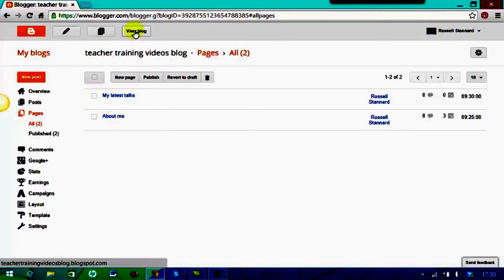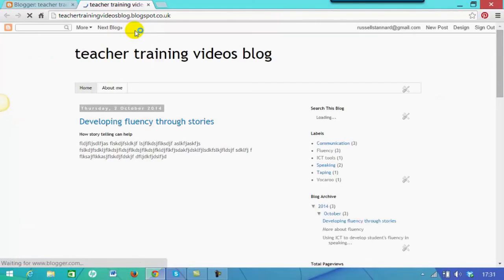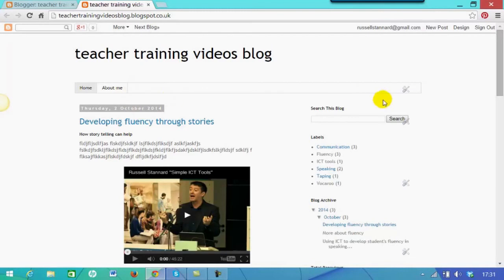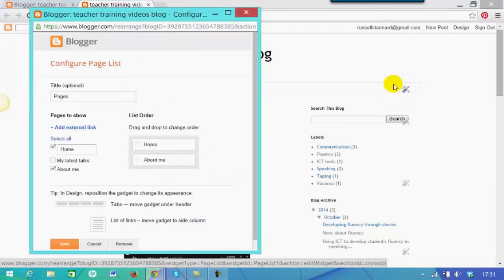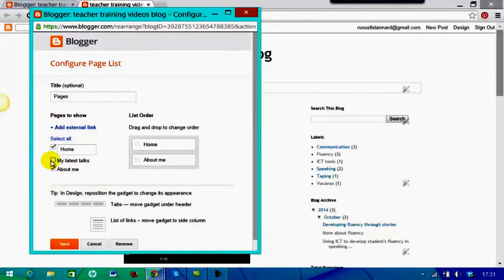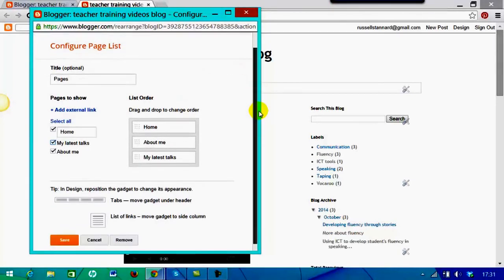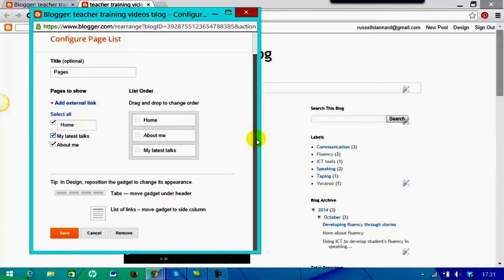Now let's view the blog. And you'll notice again that this has not been added. So again, we now need to come in, go to that pages gadget, and add this one and say yes, we want to add the page to this particular menu. So you have to keep doing that, I'm afraid. Now I do think, if I remember rightly, there is a kind of default button that I can click that automatically adds my pages without me having to remember to do it.